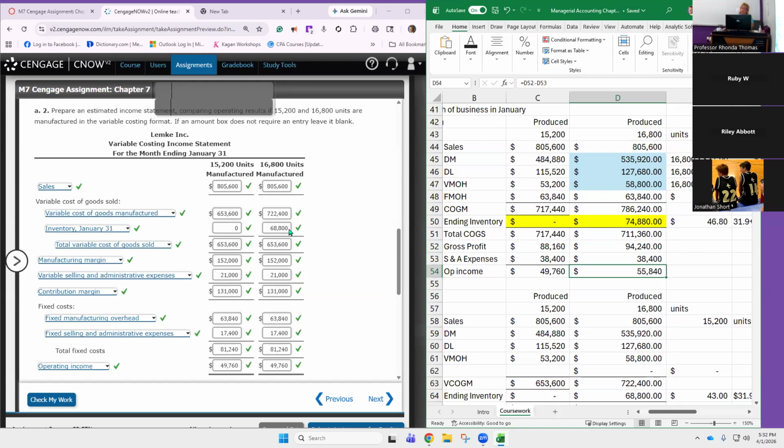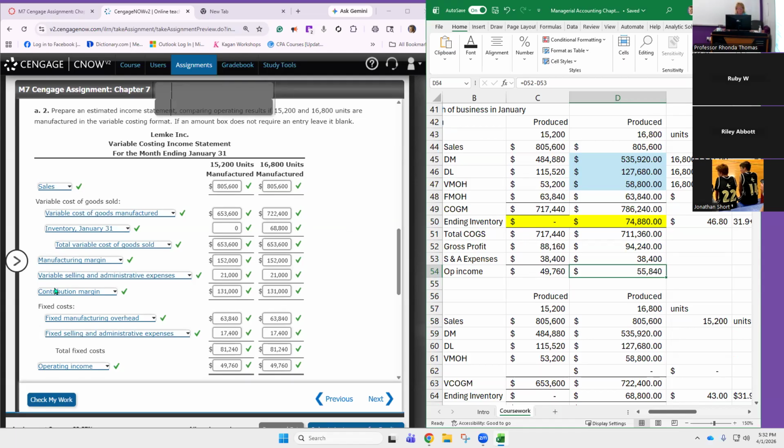Well, this would have been better if they would have moved over another column, right? So we could see, here's a new subtotal. Manufacturing margin, contribution margin is a subtotal.